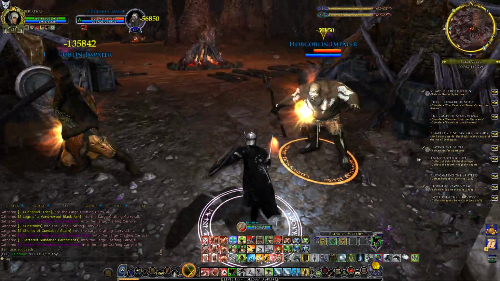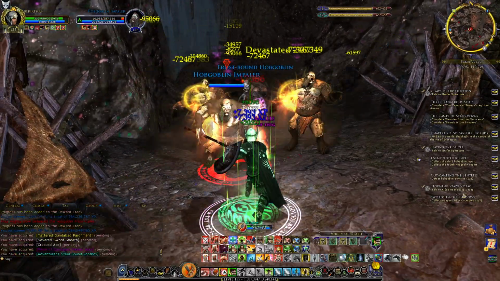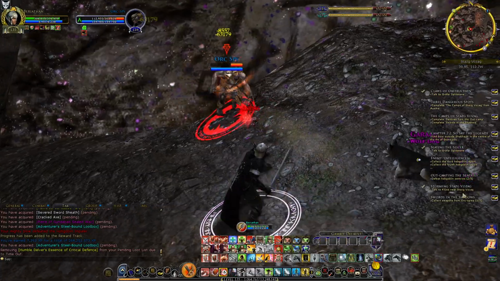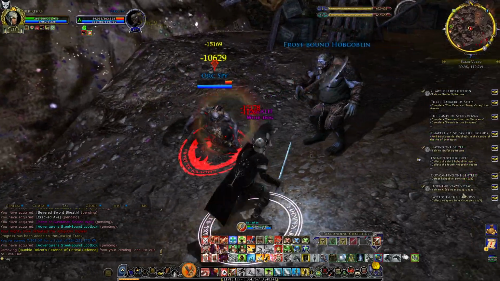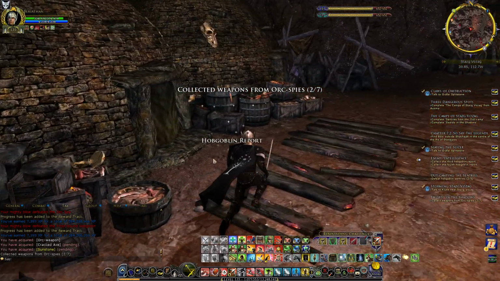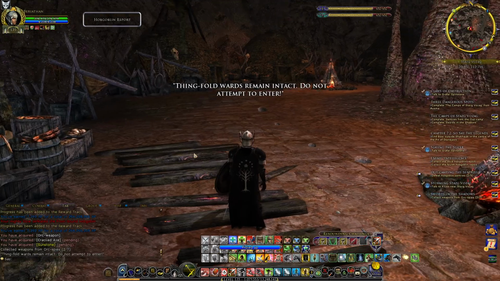Okay. An orc spy. Yeah, these guys are a pain to find. And we need 7 of them. So I think we'll be running around the camp a little bit, trying to find them all.